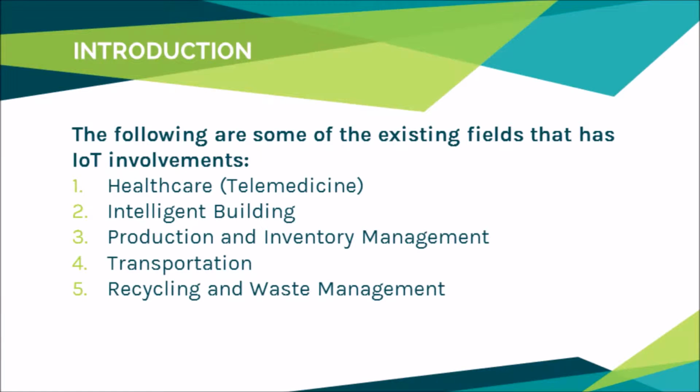In this research, we will narrow our area of interest to the innovative application of Internet of Things in university environment. There are various usages of IoT being developed and implemented in various fields in the market. The existing fields that have IoT involvement are healthcare, intelligent building, production and inventory management, transportation, and lastly, recycling and waste management.